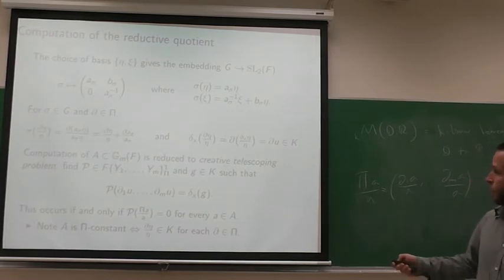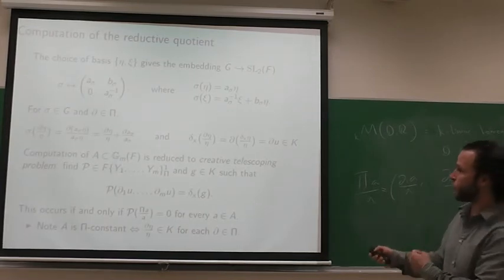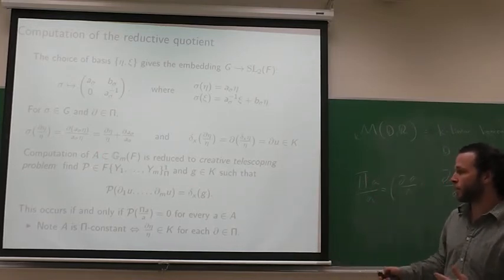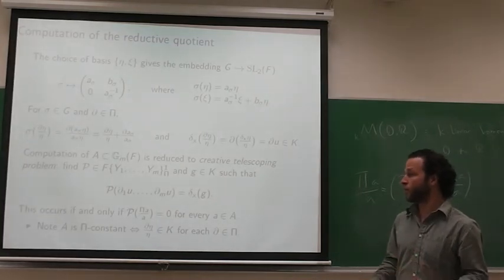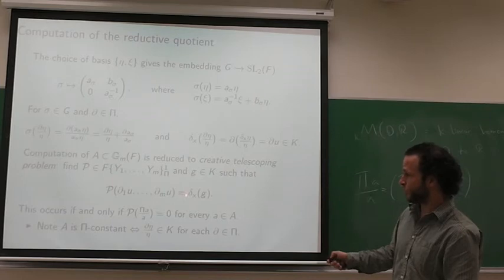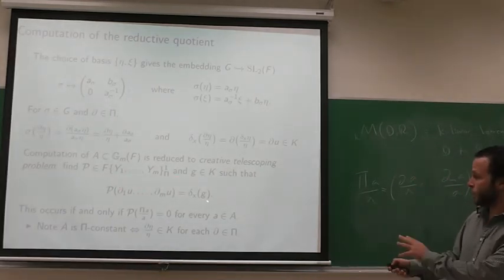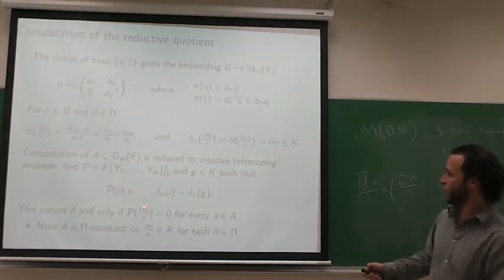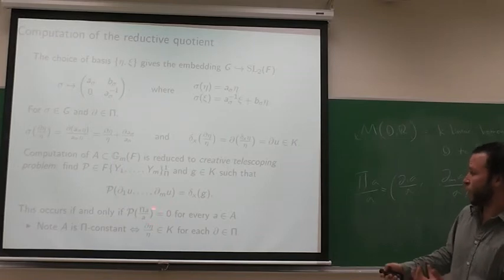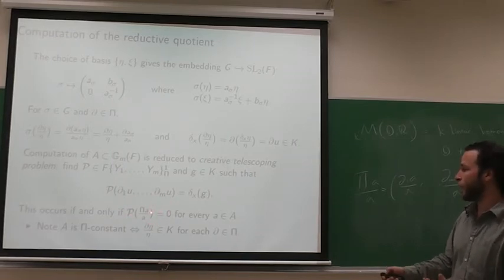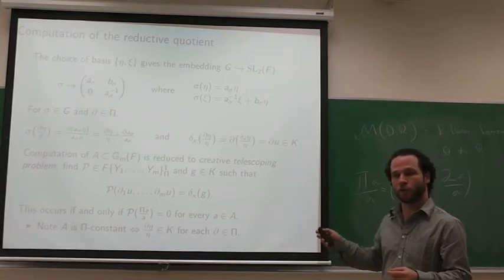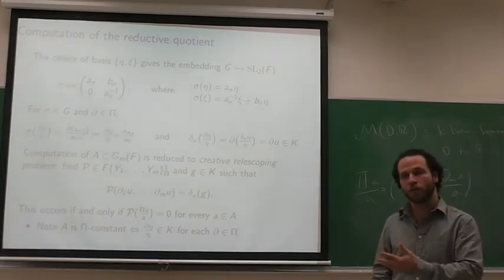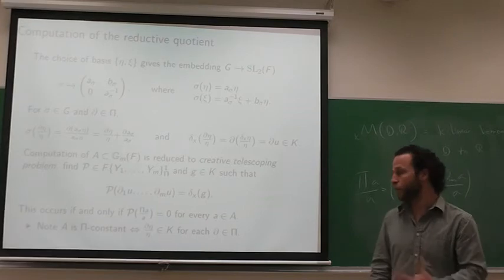or an integral. And these observations allow you to reduce the computation of this group A to solving this creative telescoping problem. And there are lots of algorithms, some even very recent, to try to compute this: all the P's that satisfy a relation like that. Any P that you can find that satisfies this condition, you can show that happens precisely when that linear differential operator kills the parametric logarithmic derivatives of A. Which you'll recall from Cassidy's result, every subgroup of G_m, and A is one of these, is defined by equations like that.